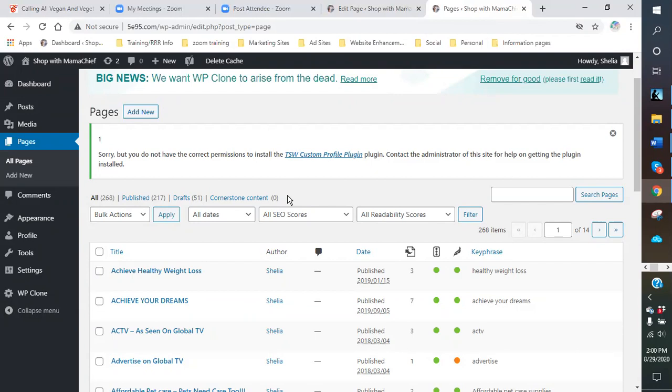You see, I got 51 items in draft. I need to go back and find out some of those things that I can put back in pages, and usually it's because either the offer's gone and I haven't found anything to put in there, or it's a page that I started and didn't actually finish. I have like 10 of those in there that I just wrote titles down of things that I want to write on later.